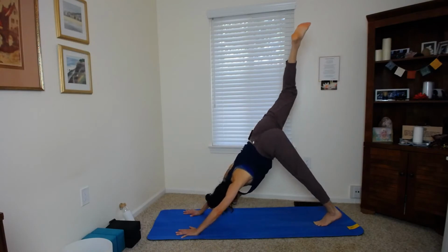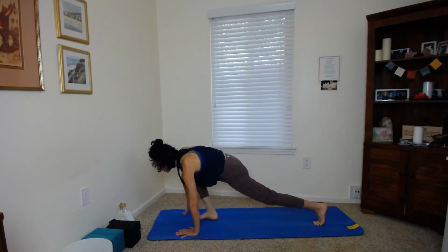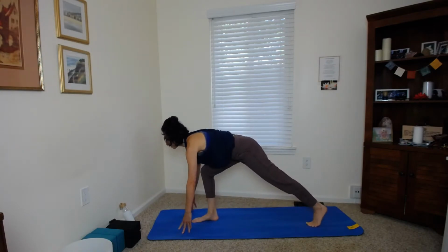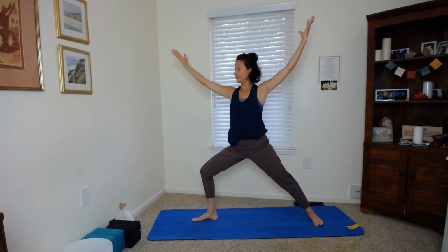And then inhale, lift the right leg. Exhale, right foot between the hands. Inhale, rise up to crescent lunge. Exhale, warrior B. Inhale, straighten the legs. Exhale, hands behind and release the fingers. Inhale, look up. Exhale, fold.